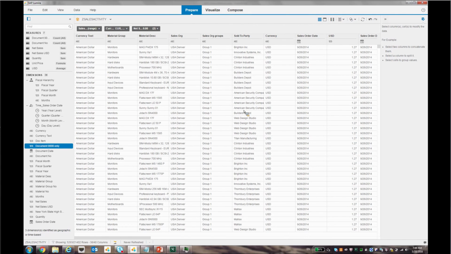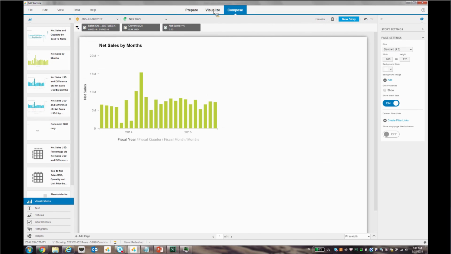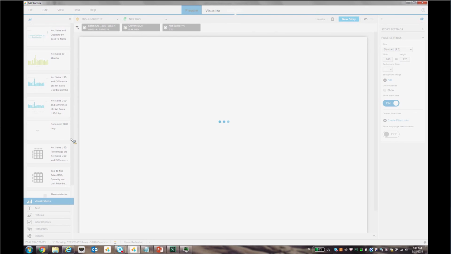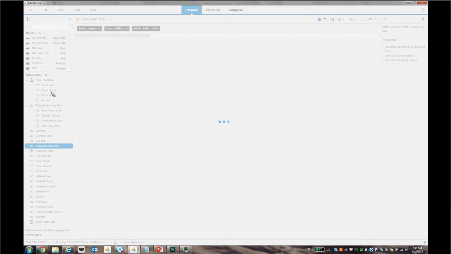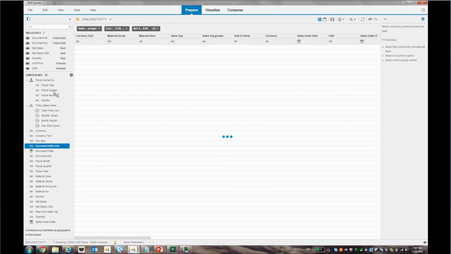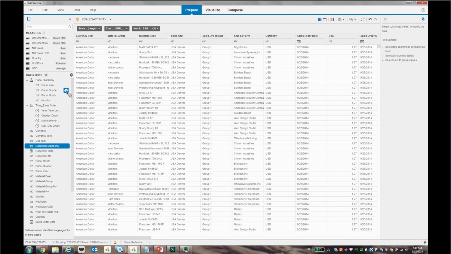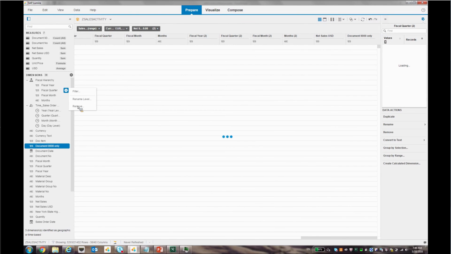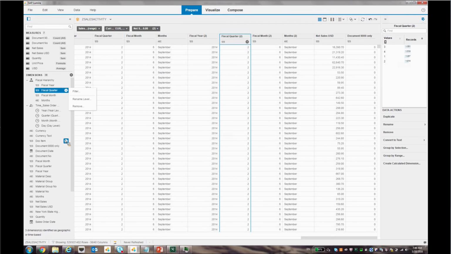Is it possible to hide, if you just want to show years and weeks, not quarters, for example, can you show a visualization without intervening time levels? Yeah, right now I did a manual calculation, but if I wanted to, I could remove this fiscal quarter so that it's no longer in the hierarchy, or I can even create another custom hierarchy.